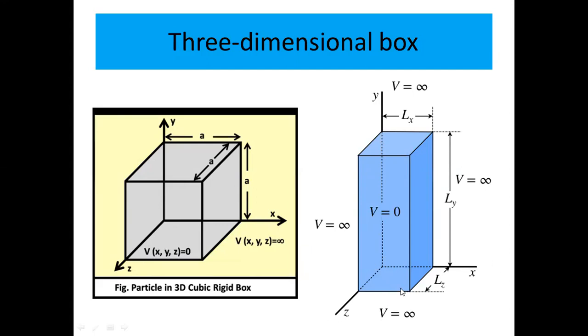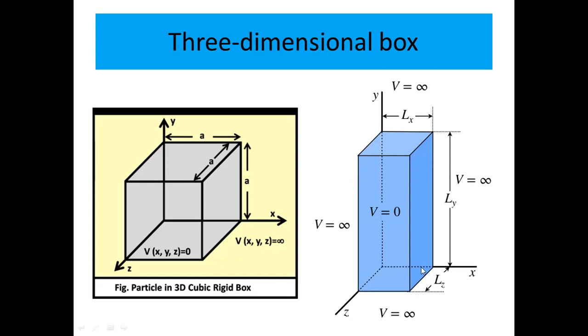The lengths are given here. If the particle is moving along the x-axis, this is the length of the box Lx, the length of the box along the x-axis. As we mentioned in the two-dimensional box, you may differentiate between x, y, and z by putting 1 for the x-axis, 2 for the y-axis, and 3 for the z-axis, or you may put x, y, z. It is up to you what is more convenient to differentiate between all three axes.